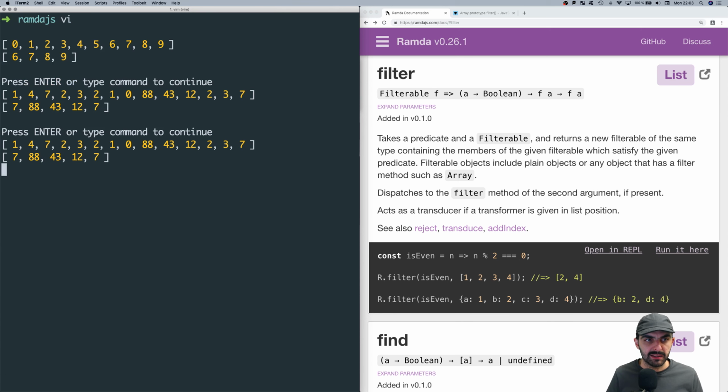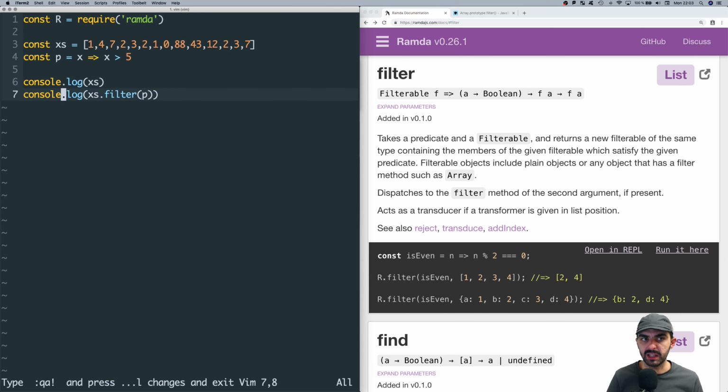So if we run that, you can see it works the same way. We get the same thing. So it doesn't matter, right? Do you want to inline the function, or do you want to have the function in a variable? Now, okay, this is just plain JavaScript. Now the issue with this is that when you have methods like this, they are difficult to compose, right?